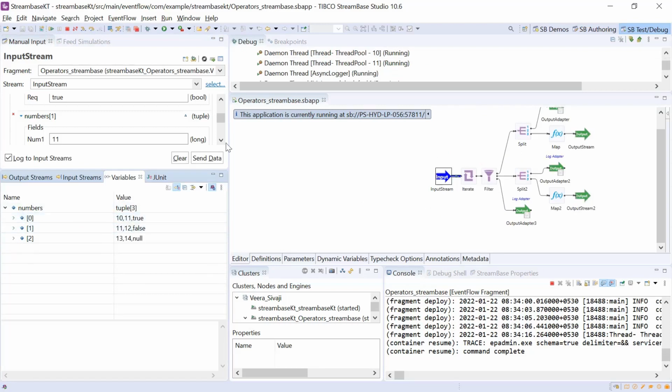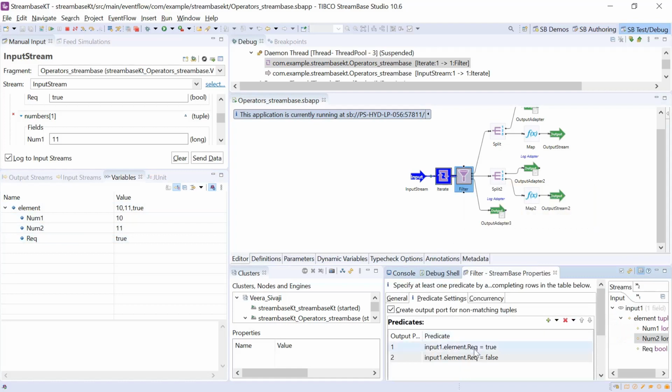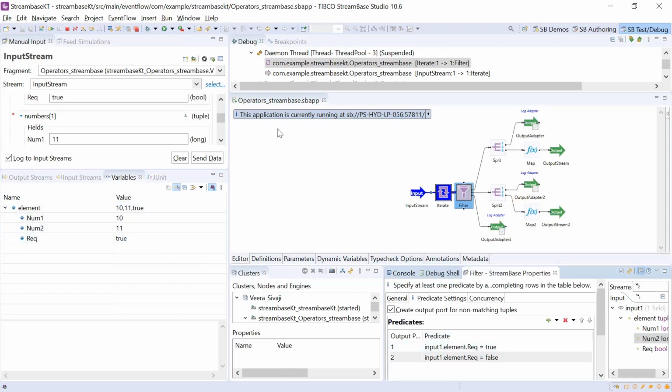Next it's going to the iterator and the iterator will send one tuple at a time as the output. The iterator will give the first tuple as the output. See here, we got only one tuple as iterate output. In the filter, we have a condition. If required equal to true, it will go to the first port.